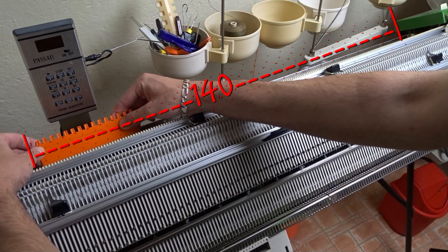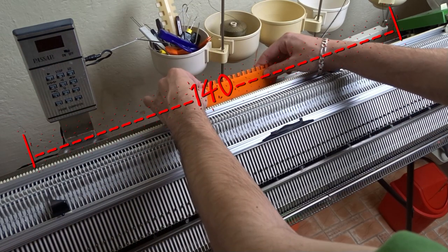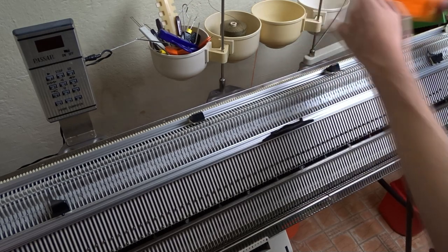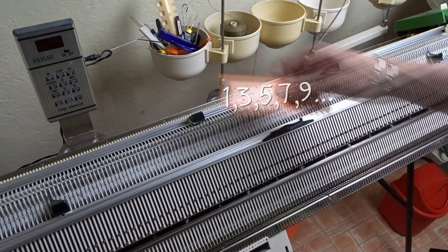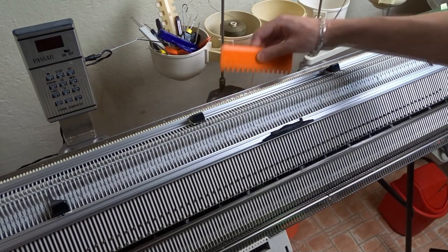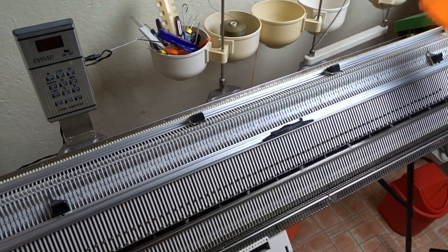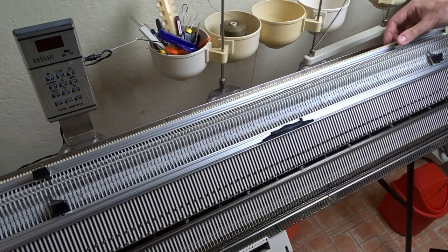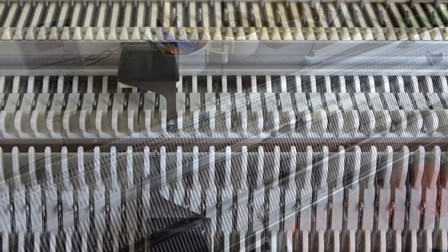Now raise 140 needles on the back bed of the machine. Arrange them in 1-to-1 division and place the edge springs on the last two working ones. Now it should look like this.